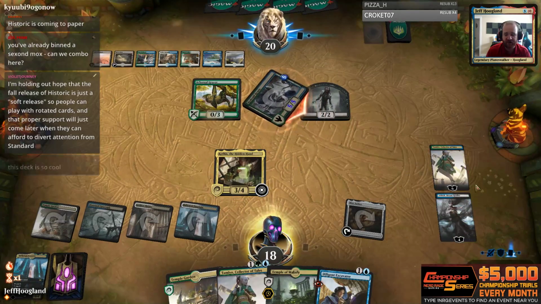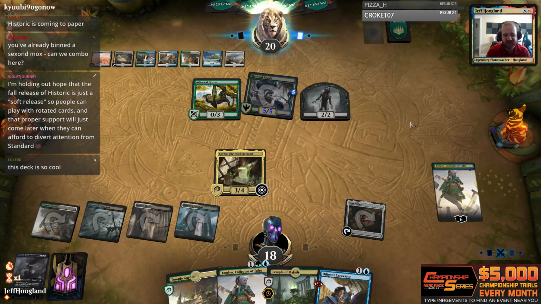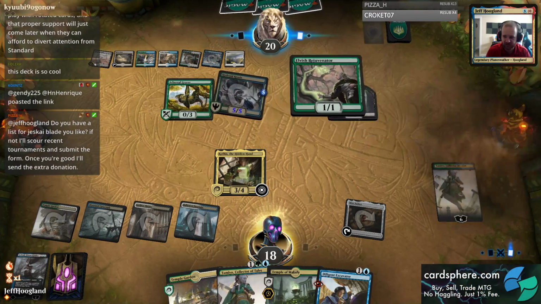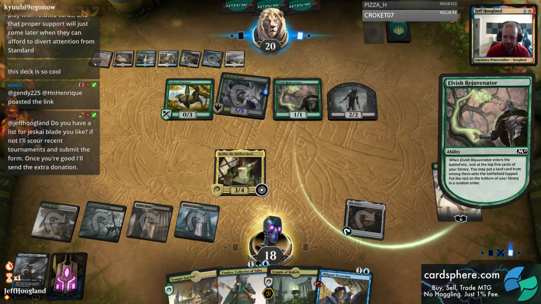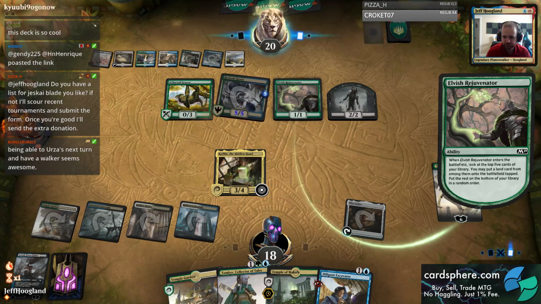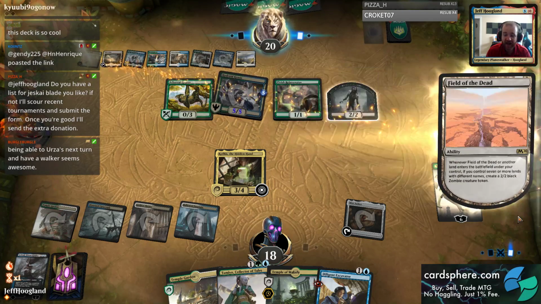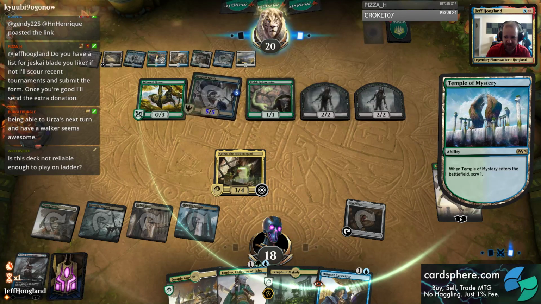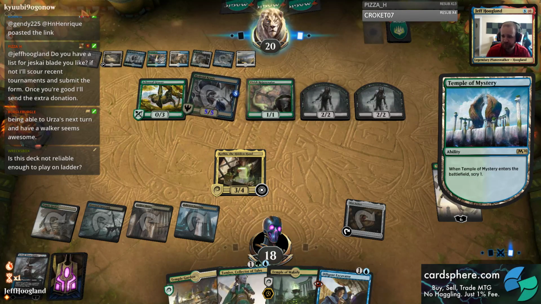Yeah, I agree, Violent Journey. I hope we slowly see more cards added, like during low times. I have a Jeskai Blade list that I would be happy to put together, Pizza H, for a normal Legacy donation.